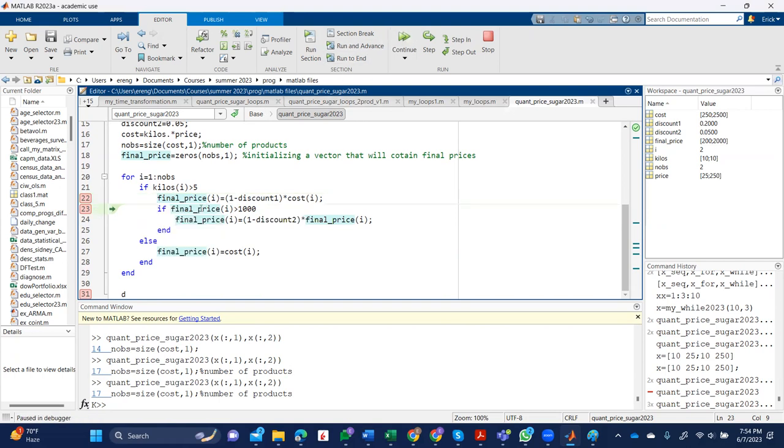So let's run this one here and take a look at what happens. $2,000. Beautiful, right? Now we go to the next question. Is the final price i, so final price two, larger than 1,000? Yes, it is. So it will go into the program. You see, because $2,000 is larger than 1,000, it will compute this number here. So this should be $2,000 times 0.95, I think this was 1,900. If we run this one here, it ends already because the number of observations is two. Take a look at your final price, guys: 200 for the first product and 1,900 for the second product. Make sense?